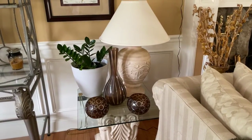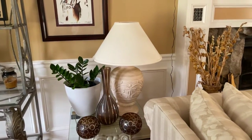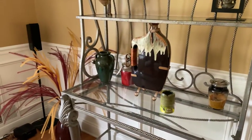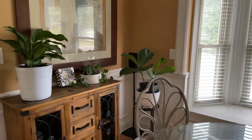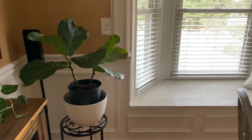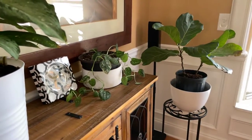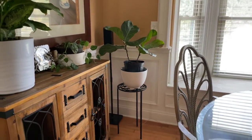a different pot. You can see that the ZZ plant I have over here on this one coffee table, it was standing out in a black pot, so I just set the black pot inside that white one, and of course did wonders. It made that area pop out for me. And then over on the other side here, we'll make our way over there. My fig leaf plant here, you can still see the black pot somewhat, but you also get a little bit of a different feel with the black and white contrast there, just like the one sitting on the cabinet here. So definitely loving the look, loving the look. Very, very nice. Very nice.